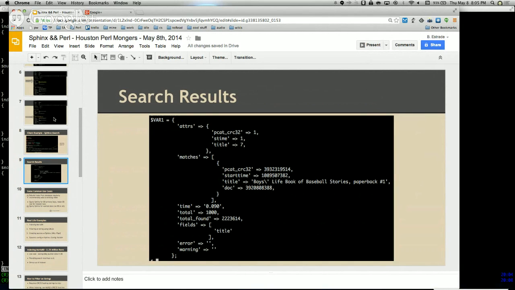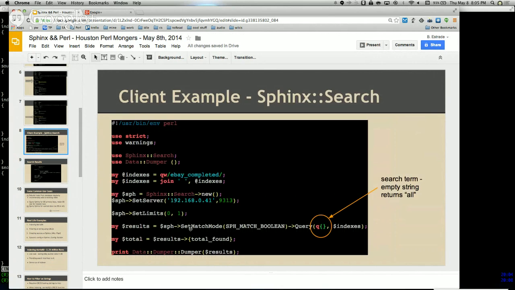So the match mode here is Boolean. I can put in a keyword, and if it finds that anywhere in the string, it'll mark it as a result. So it's not just doing a CRC32 on the full string and nothing else. That CRC32 is just like a where clause in SQL. It's just to get the smaller set of data to search over.